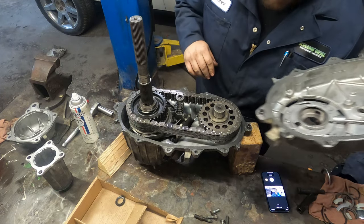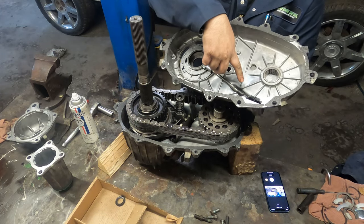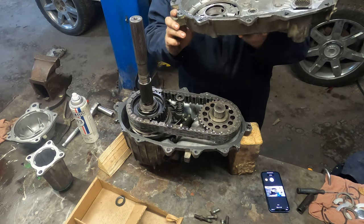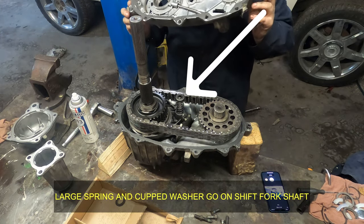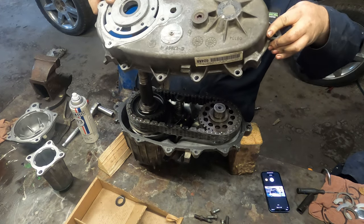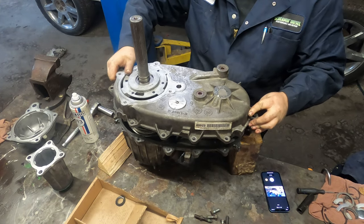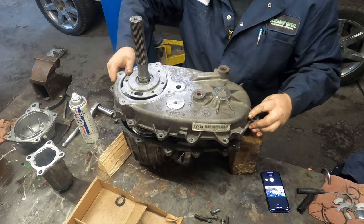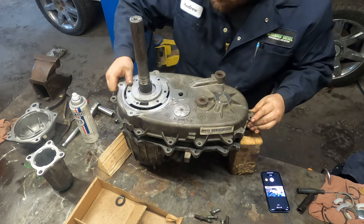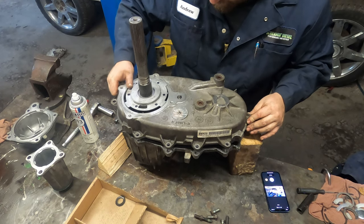So once you have all your silicone prepped up, then you will take your pump and slide it into the pickup tube like so. Putting pressure on the pump will hold the pickup tube in. So when you come back around like this, you make sure you have to line that up. Get the splines lined up for the output shaft. Line up your shift fork. Line up your bearing.